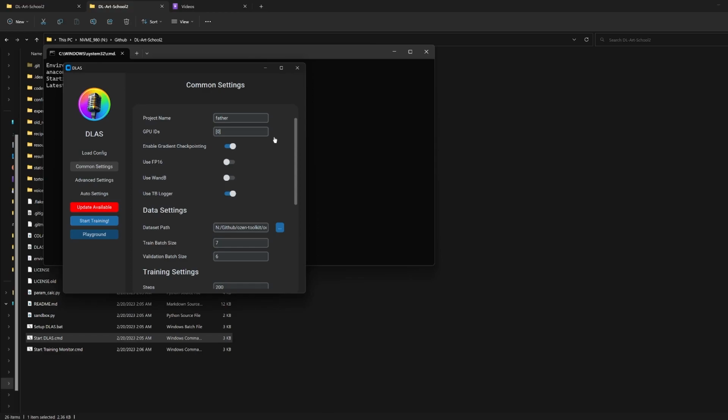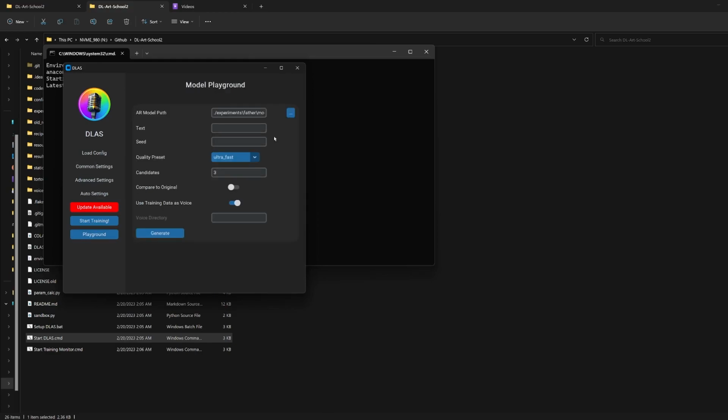And Tortoise is aptly named. It's kind of slow, and we want to be as fast as possible when doing inference, so we're loading the model beforehand. As you can see, it already found the latest model, the latest checkpoint that we put, and we have a few options here. The text that you want to test on, the seed. This is great if you want to reproduce the same seed across different checkpoints. Quality candidates is the amount of audio files it will create for you that you can use.